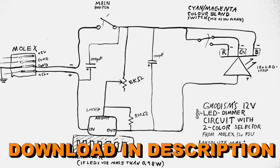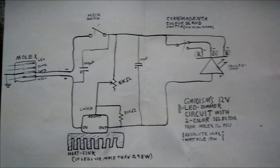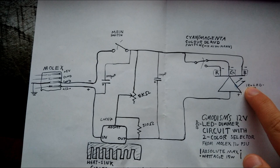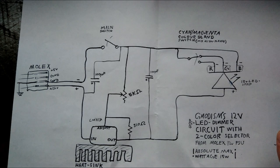So this little project here, which my Molex cable won't reach, uses just one potentiometer, one LM317, two switches, and a heatsink. A disclaimer. This circuit might not work with all LED lights, because this is a standard 12 volt LED strip, and it has built-in resistors that help limit the current and the voltage.